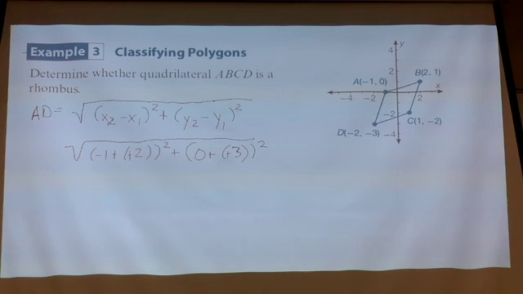All right, so I've got a negative 1 plus 2, which is going to give me a positive 1, and 1 squared will equal 1. And 3 squared, because I have 0 plus 3, is going to give me 3 squared, and that's 9. And thank goodness, our last one is also the square root of 10. So this proves that this is in fact a rhombus because we checked every single one of these side lengths to make sure that they're all exactly the same.